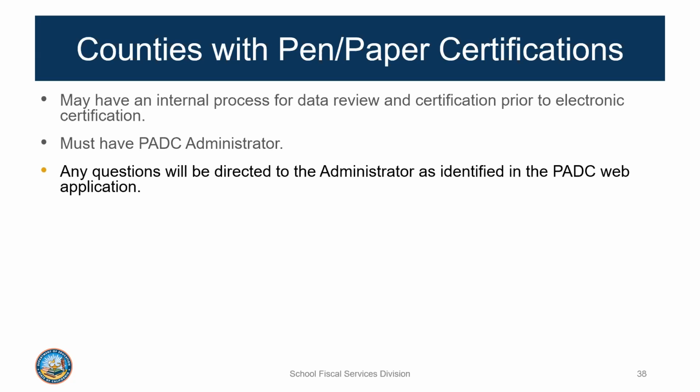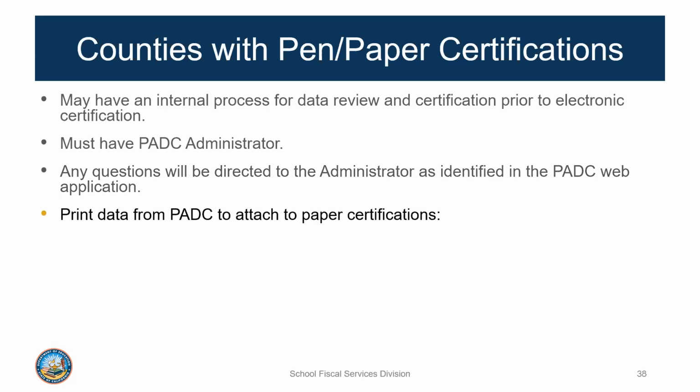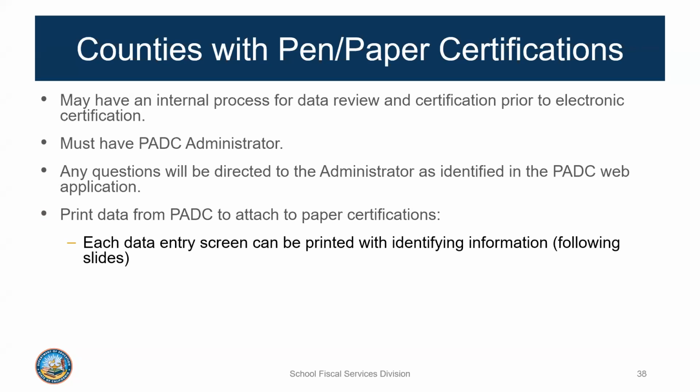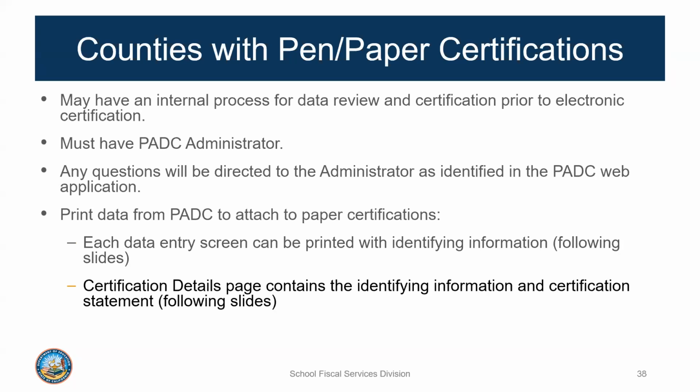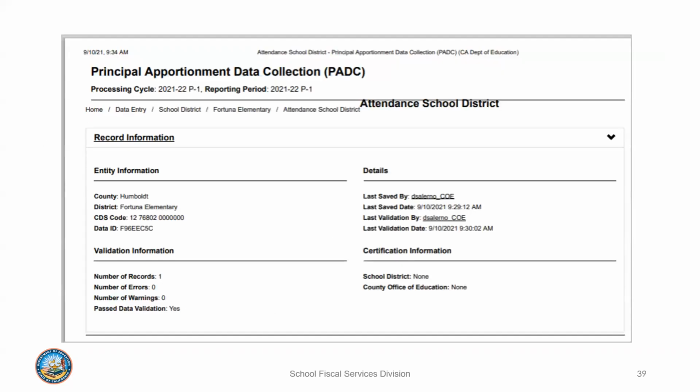SFSD will route any questions to the administrator as identified in the PADC. To facilitate certification, these counties or districts can print data. And the things that can be printed are the specifics that I'll show you on the next slide. Each data entry screen can be printed, and the certification details page can be printed, which has the certification statement. So let me demonstrate what I'm referring to.